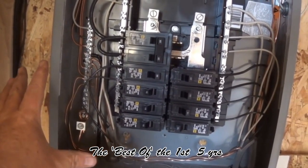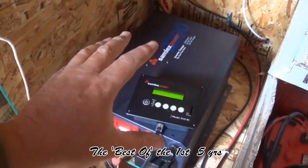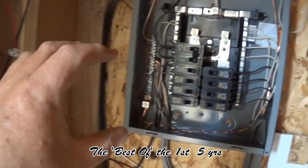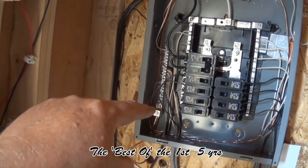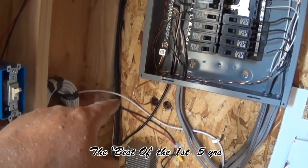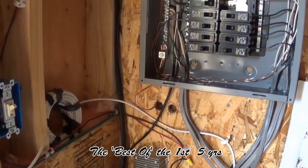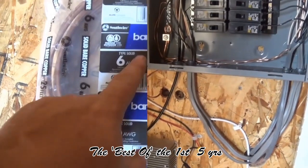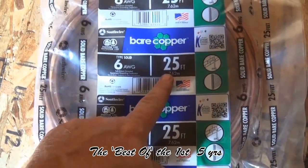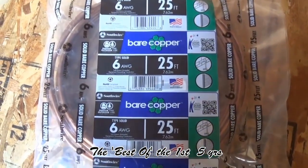So that covers my grounding on the panel. I've got my inverter grounded, my batteries grounded, my charge controller grounded — all to this bus bar. All these breakers are grounded to the bus bar, and then the bus bar leads a line out to that earth ground I showed you at the start of the video. My panels are grounded onto the pole and into the ground — I'll show you that in a second. Here's this bare copper, 6-gauge grounding wire — 25 feet on a roller. This is what I used to the earth ground.